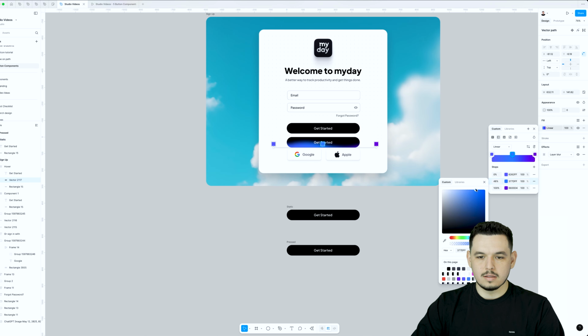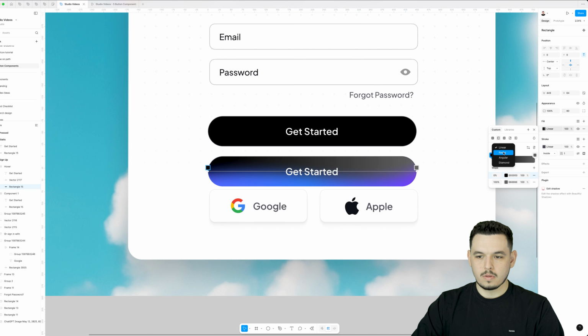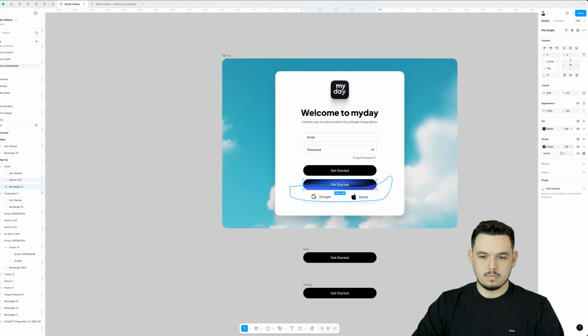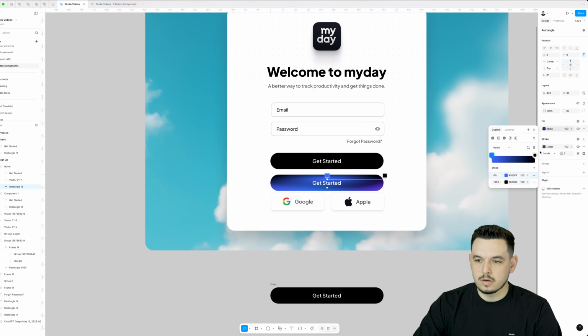Again, this is just styling what the hover state will look like, so you can feel free to design your own variation, whatever works for your product or your design that you're working on. Let's increase this blur, decrease this here.